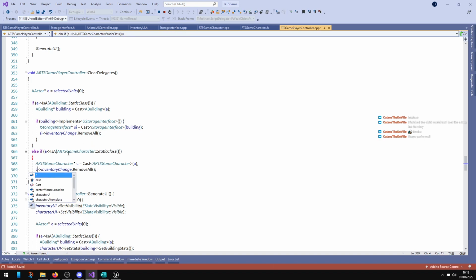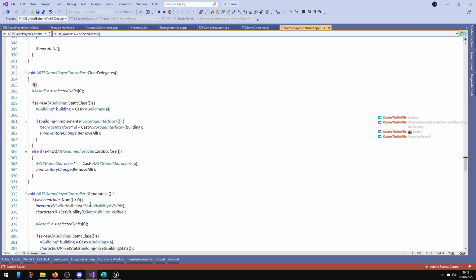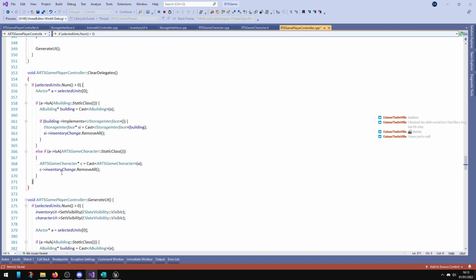All right, and then this can be C. So you get the selected units. You probably want to put this if statement in as well, actually. Check if it's a building, we check if it implements that.